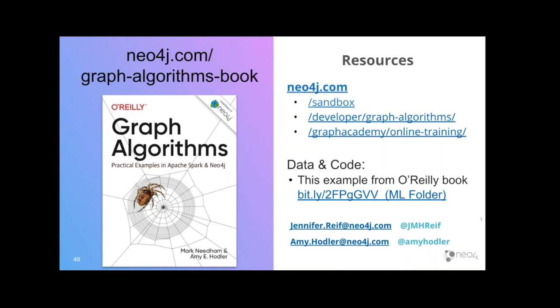Jason was asking, can you talk about running algorithms against larger data sets, for example, 4 million rows and 500 variables? Well, that's an interesting question. As far as creating algorithms, the algorithms that we used in this example were created for Neo4j by our labs team.